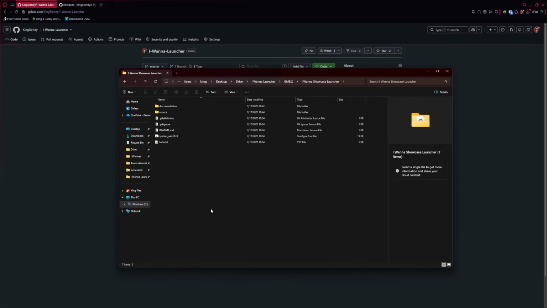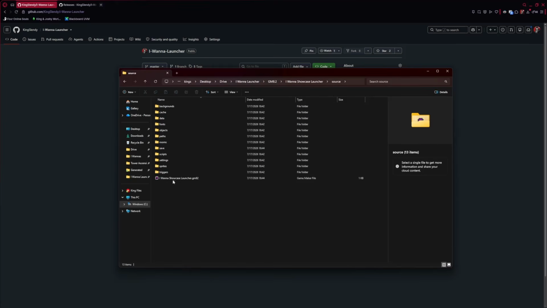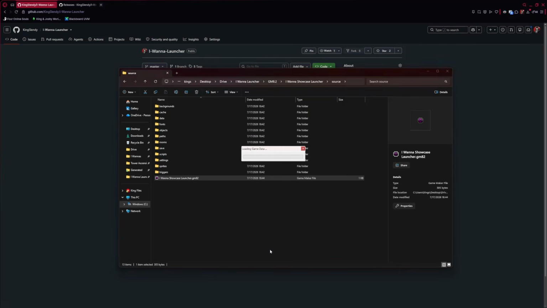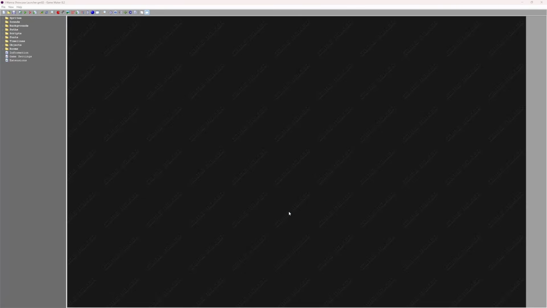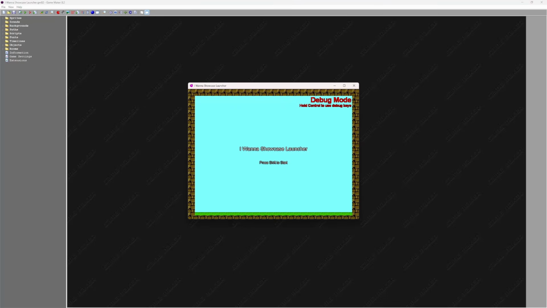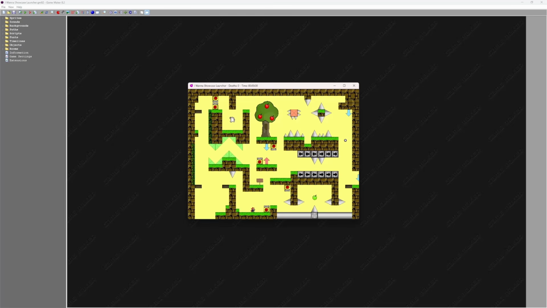So yeah, I have this file right here, like this fan game. It's basically a dummy fan game with not much going on. So yeah, we'll ignore that warning. If I execute this fan game, you will see it will just be the normal GM8.2 engine. I already changed the name and whatnot. If I just enter a new file, you'll see there's not much going on. It's just the normal engine.